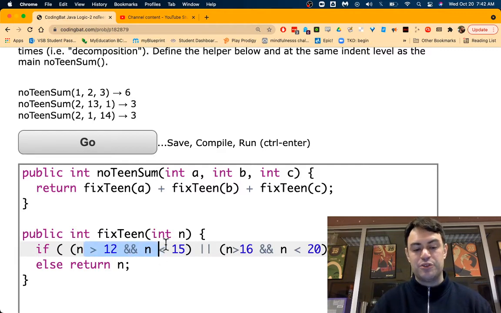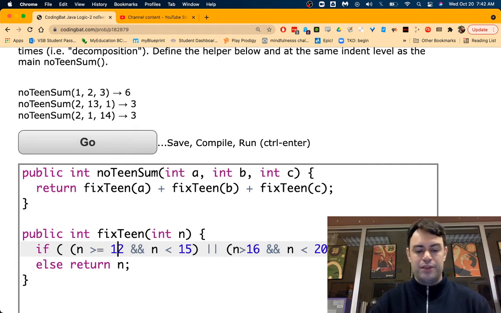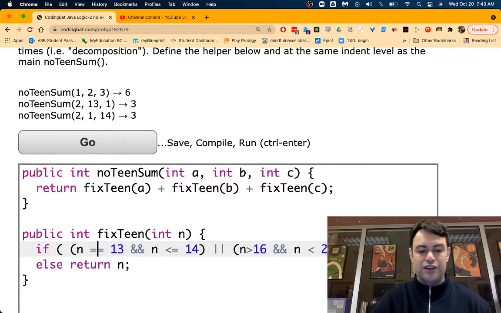But anyways, if it's between 12 and 15, I'm not sure if I like how I worded that. It might have been better to do it like this. I think it reads a bit better this way. So I could say, if it's equal to 13 or equal to 14. So you've got a bunch of possibilities here.